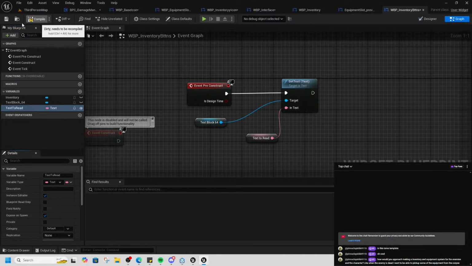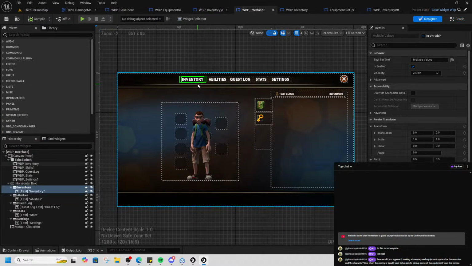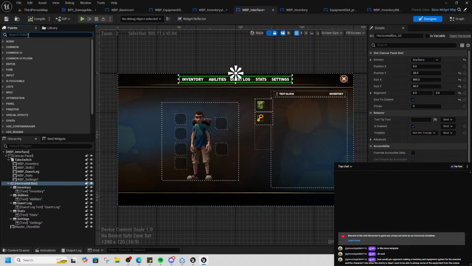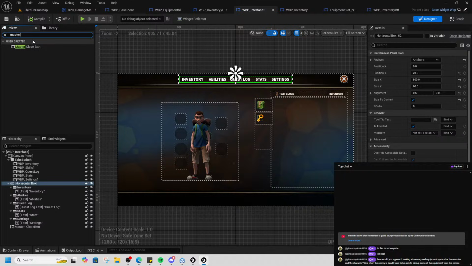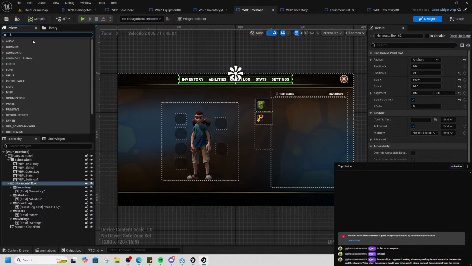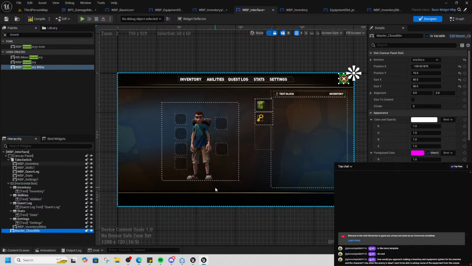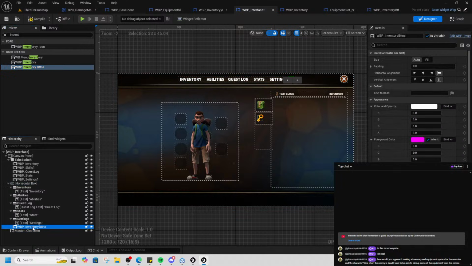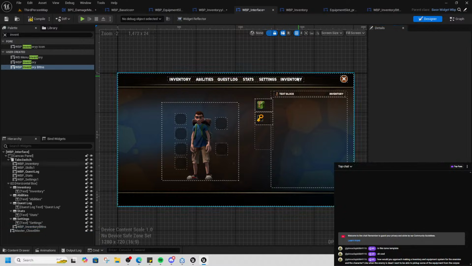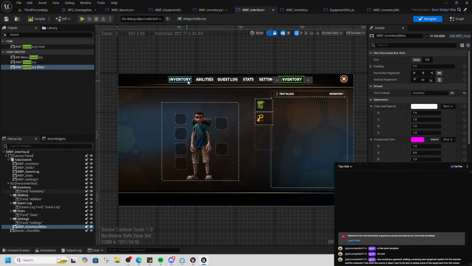Instance edits workspace and spawn, and then we should be able to have not the master close button. What do I call this? Inventory button, and have that say inventory. What I want.